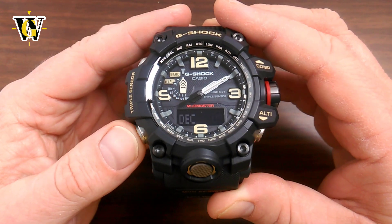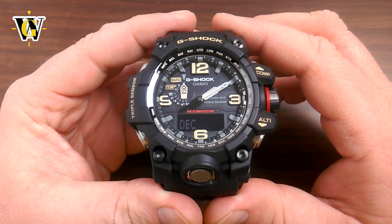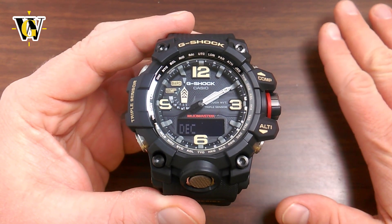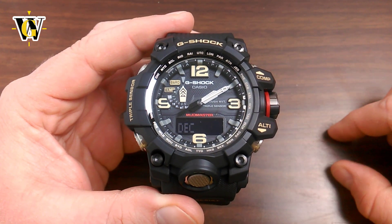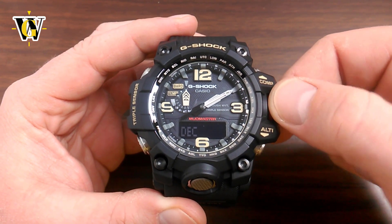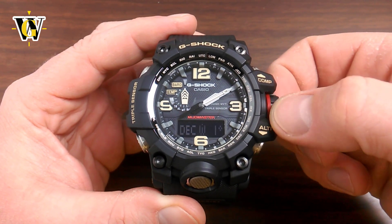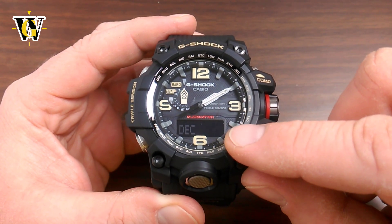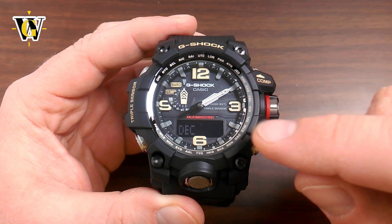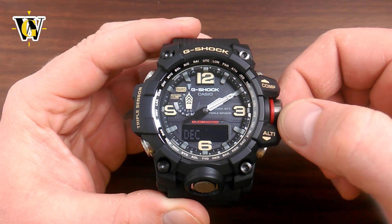You can toggle between these two. The magnetic declination is the difference in degrees between true north and magnetic north, and this is used if you're using a map that has magnetic declination written on it. If it does, you simply input that number into the watch by turning the crown — you can go east or west in degrees. If you're using a map that doesn't use whole degrees, you will need to round it up because the watch only offers whole degrees, not parts of degrees.